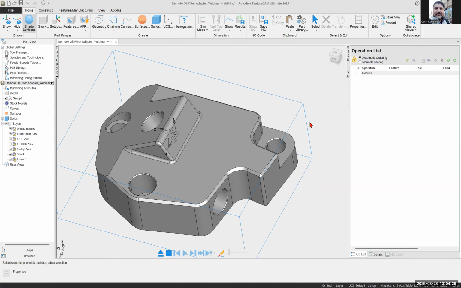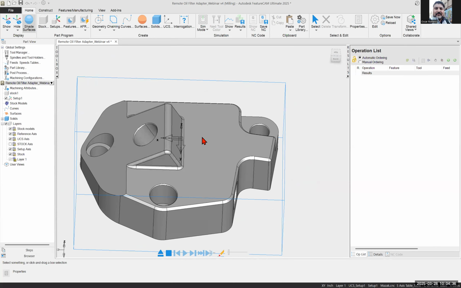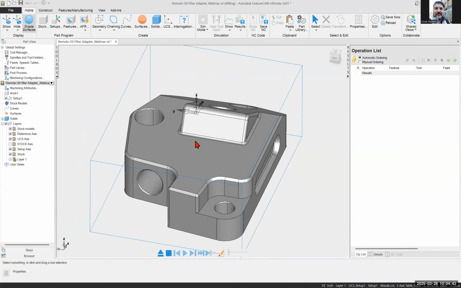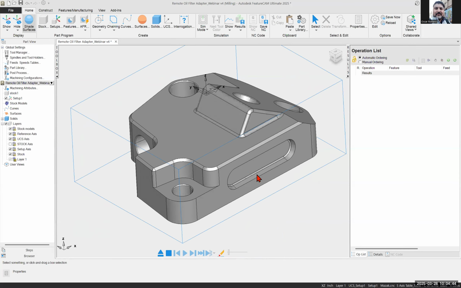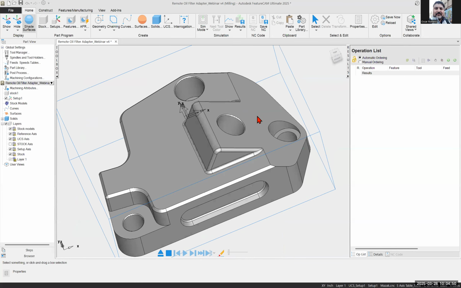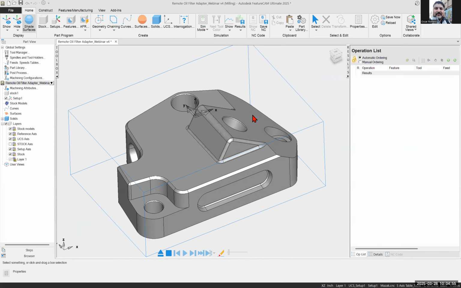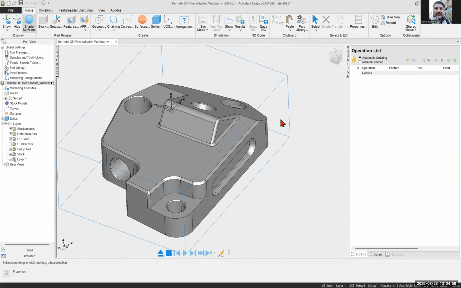In this case, we have a CAD model that is mostly in a 3-axis format if you were to cut it from the top, this being the top face. But there are some other features that are not perpendicular to that z-axis from the top. If we take a look around the part, we have some holes around the side. Looks like we have a slot here, as well as a tilted hole and a tilted face to be cut. And so in this particular webinar, we're going to focus on creating features and toolpaths associated to those angular directions that are not perpendicular to a 3-axis.